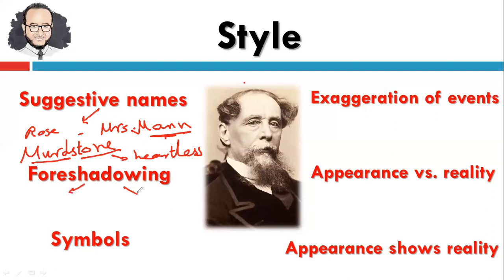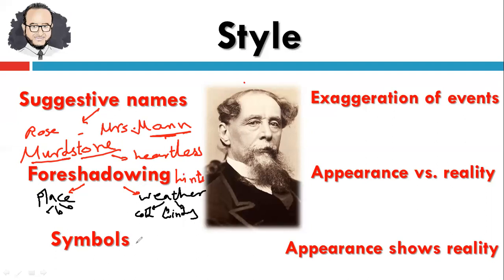He also used a technique which is called foreshadowing. In the foreshadowing, he's giving you hints about what will happen in the novel. So in the foreshadowing technique, he's giving you hints about the place or about the weather. Maybe the place that he's describing is dirty, is ugly, is small, and so on. It shows you that there's a kind of suffering happening here. If he's talking about the weather and he says that it's cold, windy, raining heavily, it's muddy, you know that also there will be a kind of suffering in the events here.